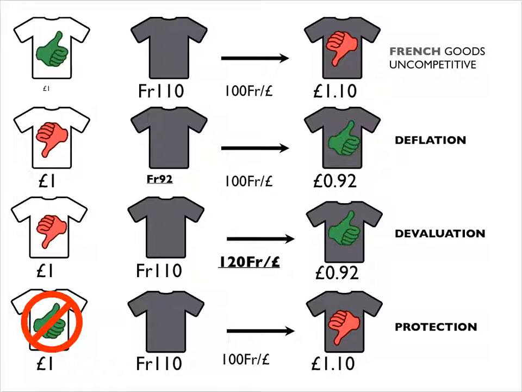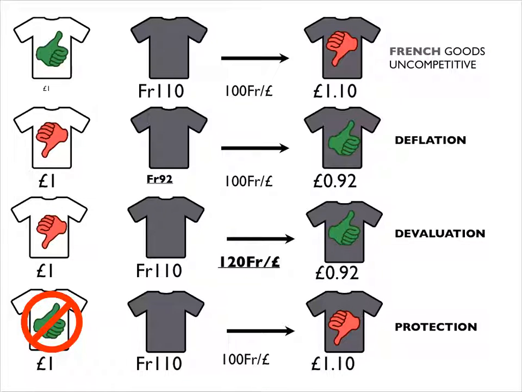There's a final way that this situation of uncompetitiveness might be dealt with, and that's through trade protection, tariff barriers. Instead of France saying, okay, we will make our t-shirt's price more competitive with the price of the British t-shirt, we'll just prevent people from importing British t-shirts. We'll ban them. And then, even though French consumers would prefer to buy the British t-shirt, they don't do so because the tariff, the import tariff, the trade protection, makes it more expensive.